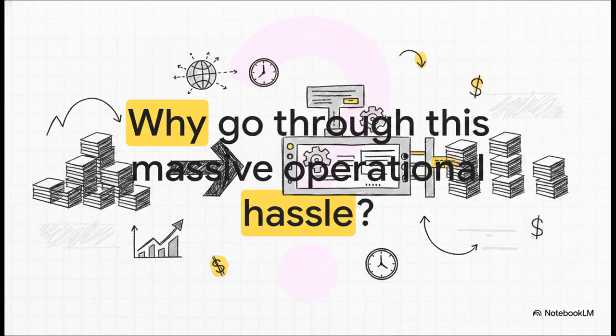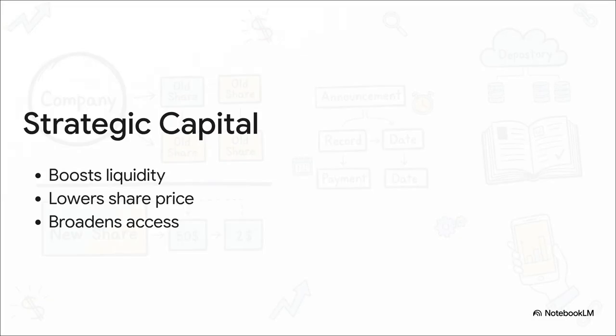If the overall value is entirely neutral, why on earth do companies go through this massive operational hurdle? Changing the fundamental structure of your issued equity and coordinating with exchanges worldwide is definitely not a simple weekend project. Well, the answer is strategic capital management. By intentionally dropping the share price, say bringing a stock down from a heavy $1,000 a share to a much more digestible $100, the issuer makes their shares vastly more accessible to a broader range of retail buyers. It removes the friction of buying standard board lots, and this accessibility usually boosts overall liquidity and trading volume. Ultimately, it's a strategic marketing move designed to increase marketability, masquerading as a math equation.